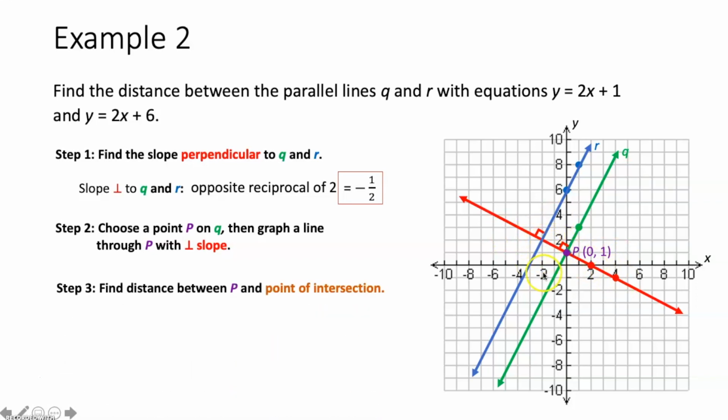That intersection point, which is -2, 2, we can use to find the distance between these 2 points because we now have a perpendicular segment between these 2 given lines. And to find the distance between 2 parallel lines, you need that perpendicular segment. Perfect. So how do we find the distance between 2 points?